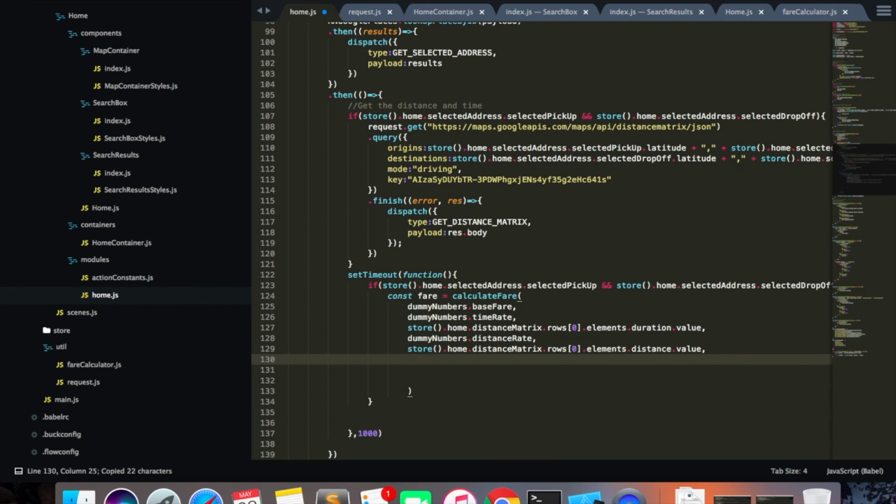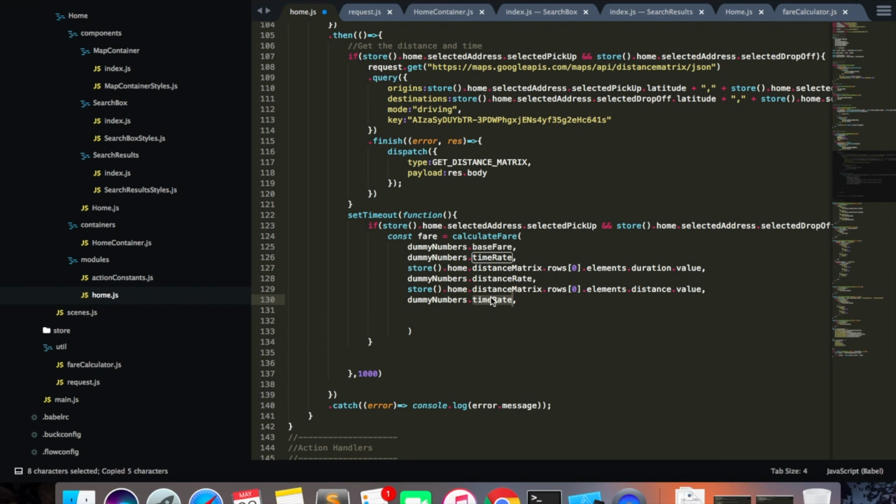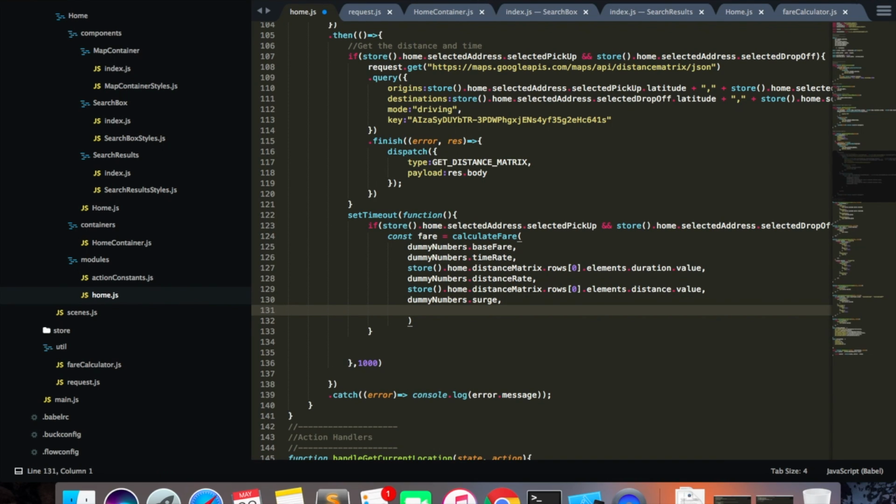And finally the surcharge. So this should be able to calculate our journey's fare.